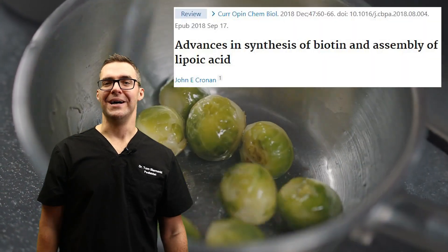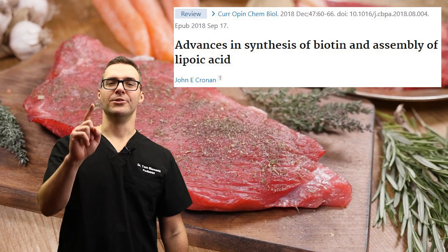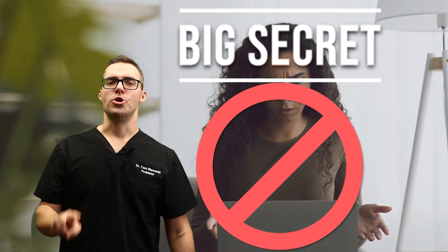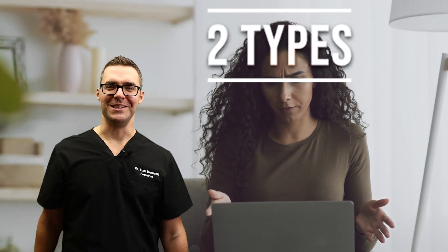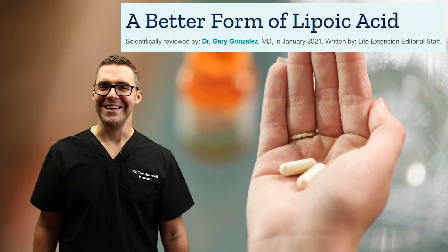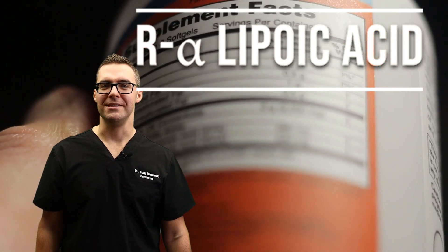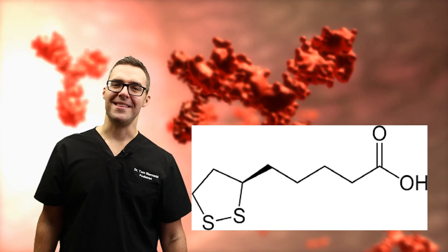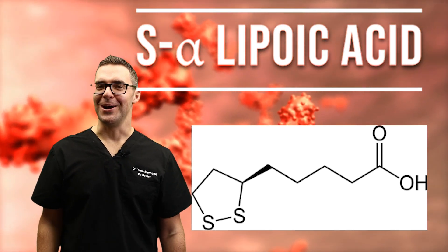Normally I'm all about food, but in this case, if you have diabetic nerve disease, a supplement may be helpful. But here is the big scam. There are two types of made alpha lipoic acid. One is completely worthless and will steal your money — and what do you think the vitamin companies are selling? There's R alpha lipoic acid, which for me stands for real alpha lipoic acid. And then there's S alpha lipoic acid, which for me stands for synthetic alpha lipoic acid. What do you think comes in your pill bottles that are not labeled?